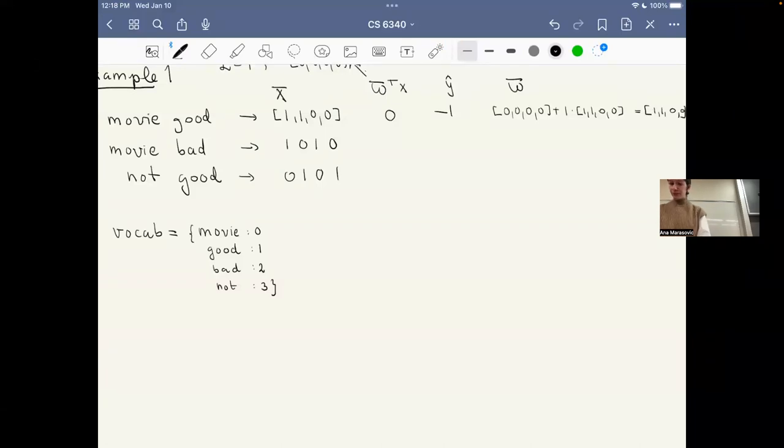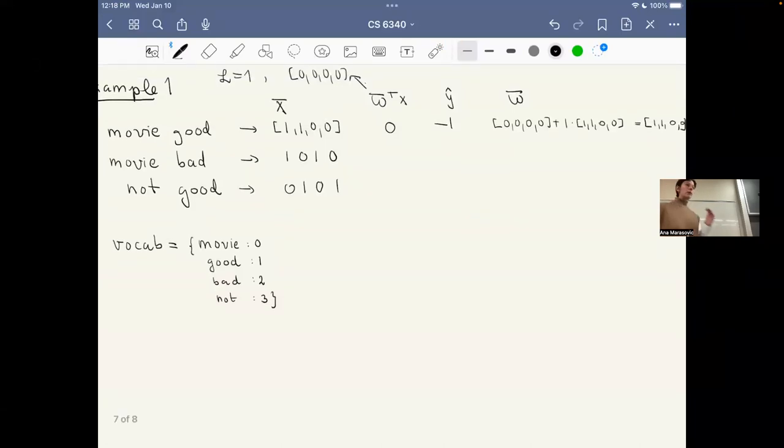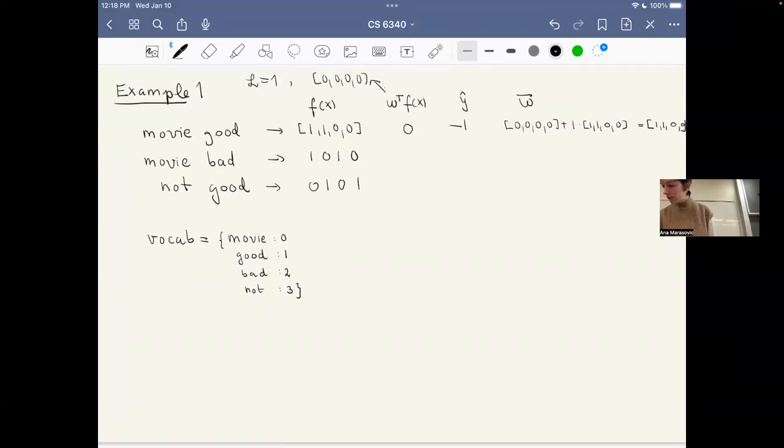That's right. So with our binary classifier, the decision is going to be determined by w transpose times x, the dot product between the weight vector and the feature vector. To be consistent with the notation, let me change a few things. We call this f of x, and this is going to be w transpose f of x. These are very simple dot products.